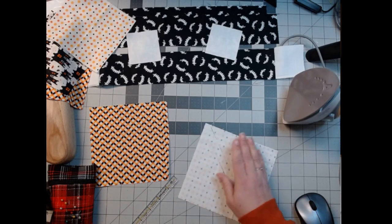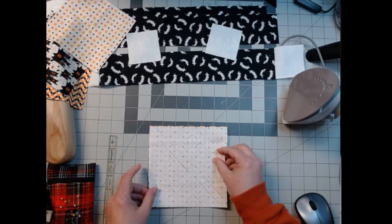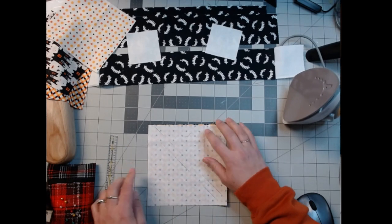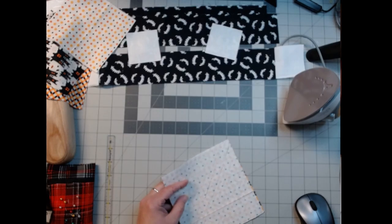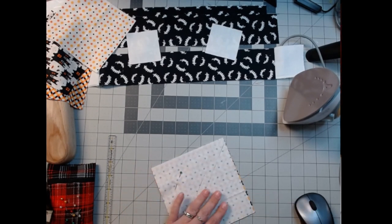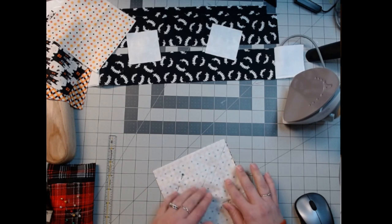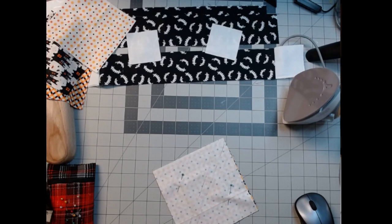All right, so we are going to lay these face to face and pin them. Where are my pins? All right, we're going to stitch down on our lines there. So let's head on over to the sewing machine.